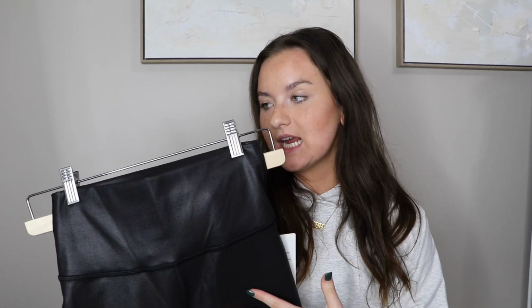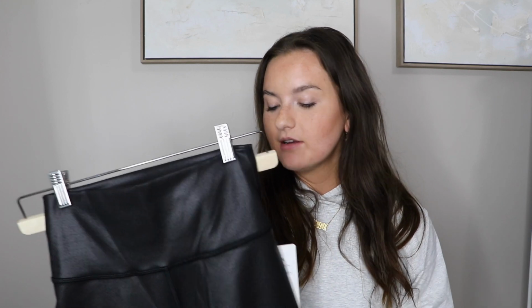Excited to style these. I'm not going to be working out in these. Honestly, I'm going to wear them with like an oversized sweatshirt and a large jacket. That kind of look with sneakers. I think this would look really cute with that. So that is kind of the idea behind these.